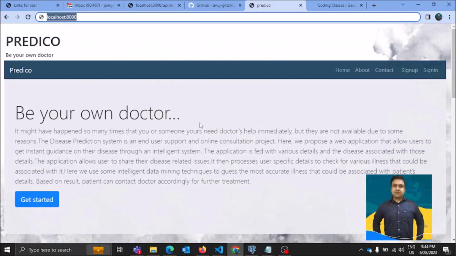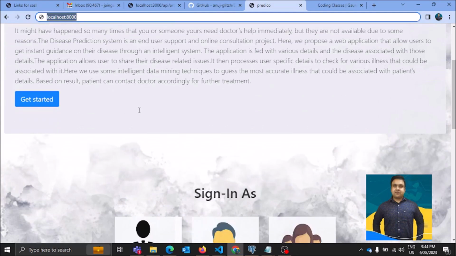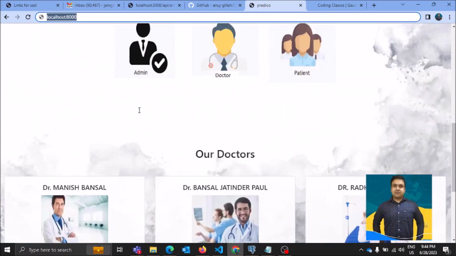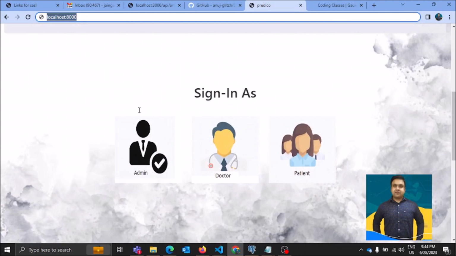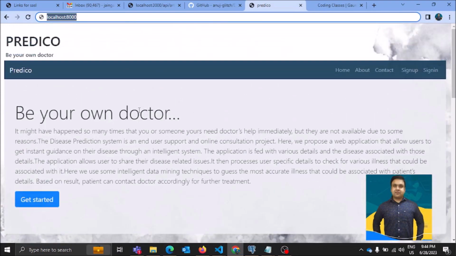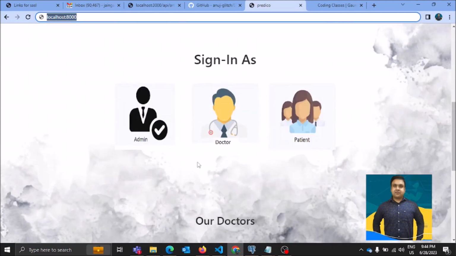In this one, I will be talking about this application which has been developed through Django, and this is how the home page of the application looks like. Right now, the things which a user can do on this application are as follows. He can register himself as a doctor on this application. He can register himself as a patient on this application, and also by creating a super user through a simple Django super user command, he can log in into this application as an admin.